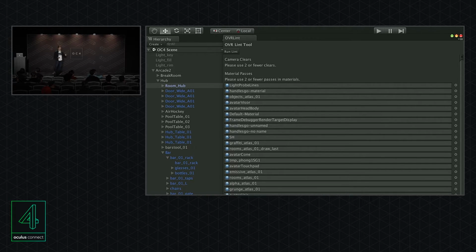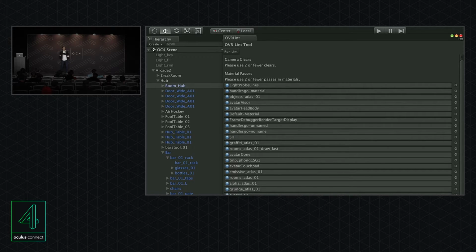It says, well, I got some extra camera clears in there, and I have a bunch of materials that look like they're multiple paths, which I want to avoid for batching reasons. So these are suggestions of things you could fix. There's actually quite a bit more if I scroll down. The caveat to this tool is that you don't want to blindly apply all these things. Some of the suggestions are destructive. The tool can't tell what your intent was. It can only look for patterns. So if you just went through and did everything that the tool said you should do, you might break your scene. But it's a pretty good way to find areas that you might be able to easily improve.